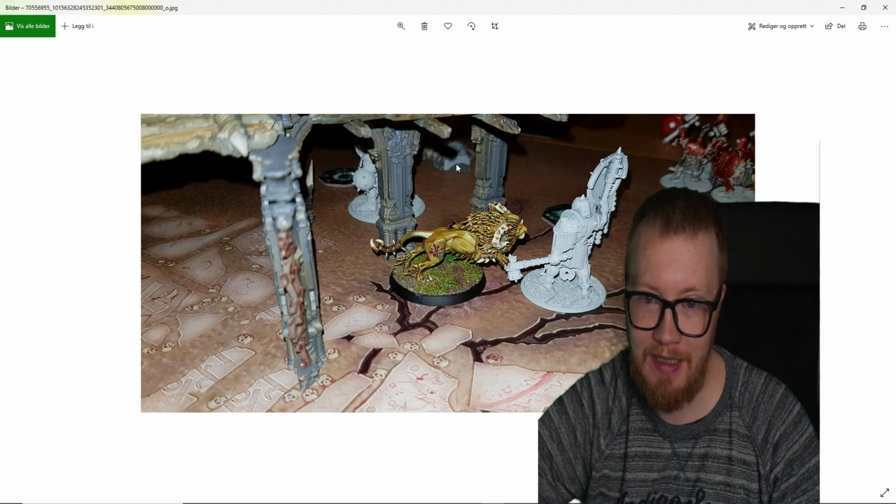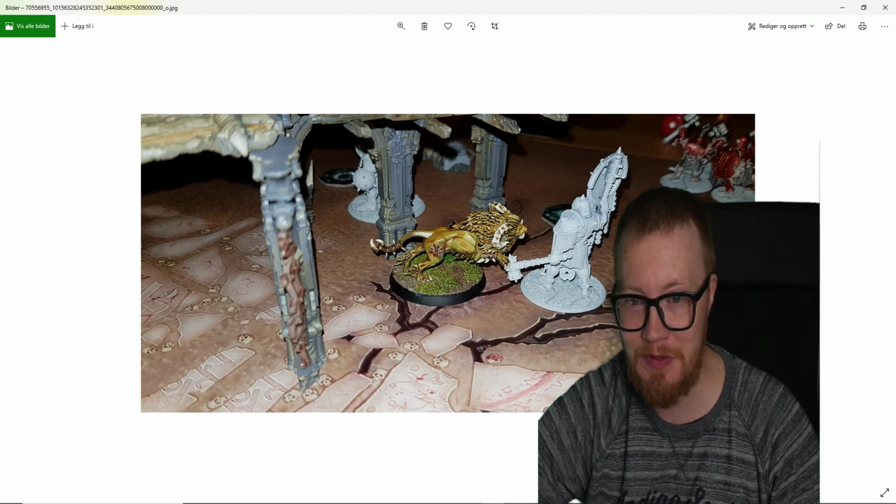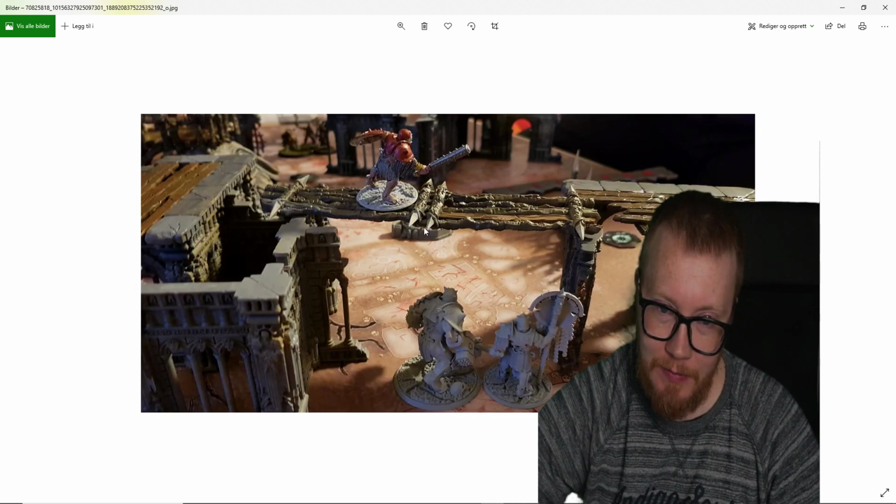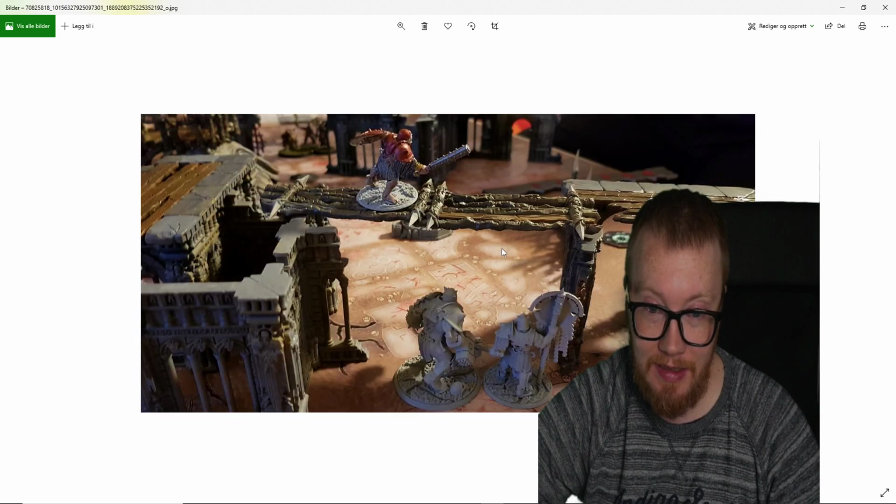So he has one miniature. He was between these 2 objectives, and he scored a lot of points. It was really good planning from Daniel.